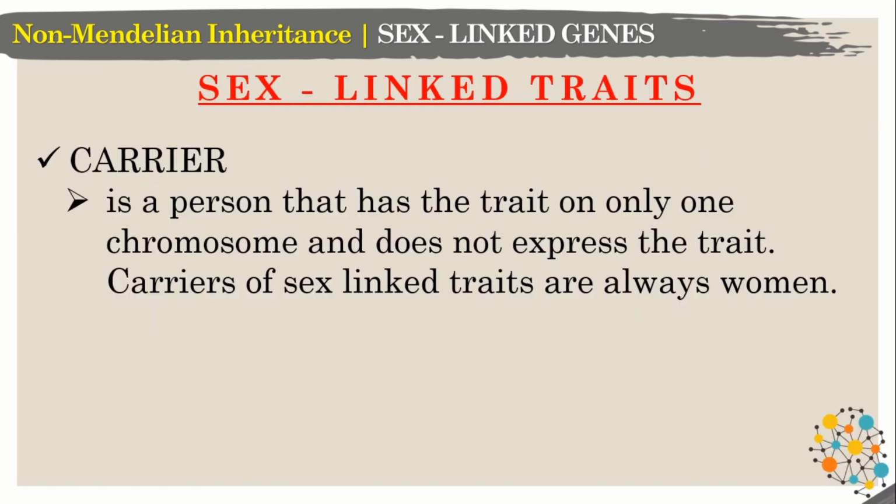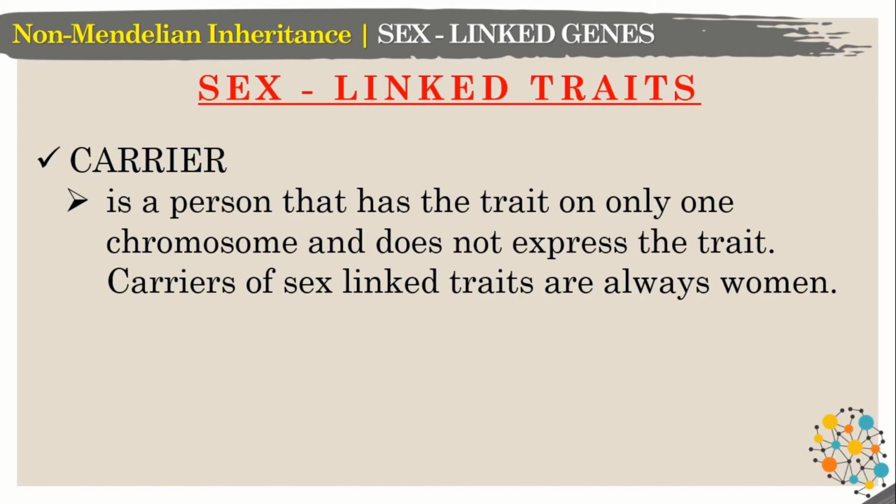Okay. So, may tanong. So, kanina, sabi natin, para ma-express yung sex-linked traits, which is recessive, dapat yung dalawang X sa babae, lumabas yung recessive. Okay, sa lalaki, basta kahit isa lang na recessive lumabas, mag-express siya. Ma'am, anong mangyayari doon sa may isa lang yung na-express na recessive gene? So, ang mangyayari, normal siya. Pero, carrier ang tawag sa kanya.